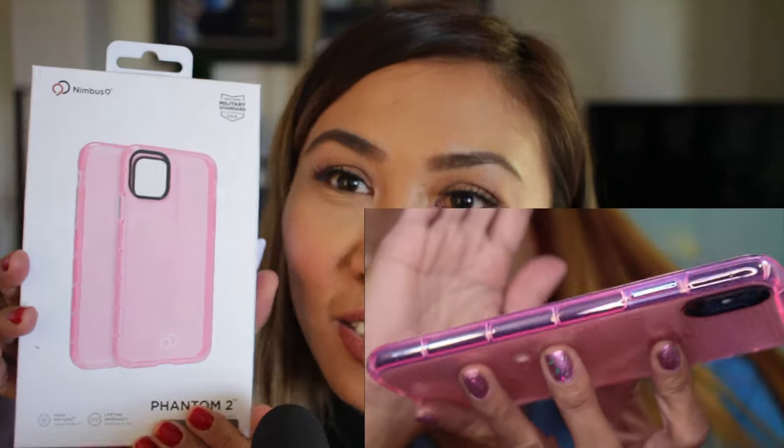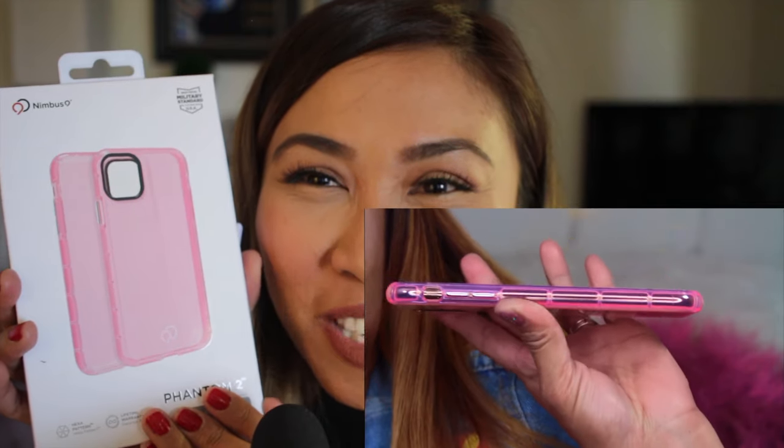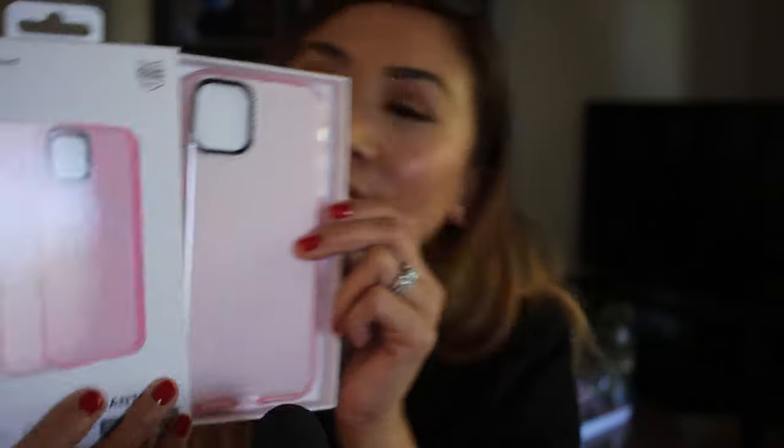The car mount kit, the Phantom 2. We also unboxed this already before in my iPhone XS Max, and I love it so much. And they might know that I love the color so much because it's so clean and very decent. So I'm glad they sent me this color. I'm gonna unbox it. Oh, it's so pretty, guys.